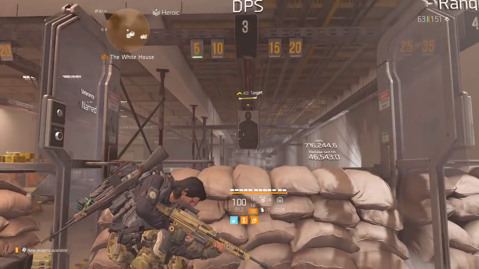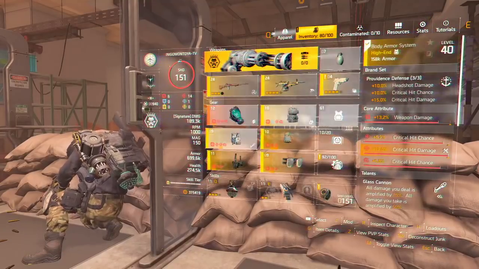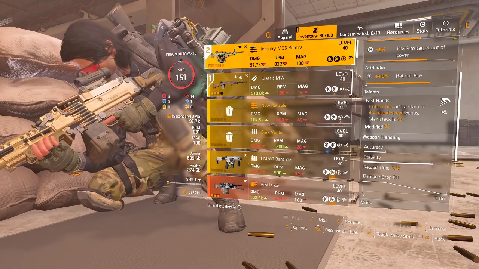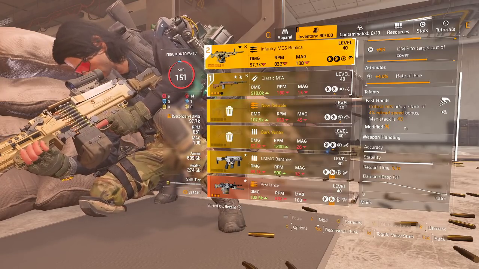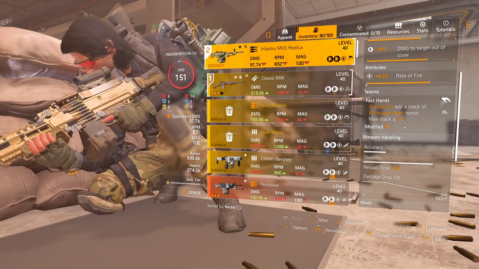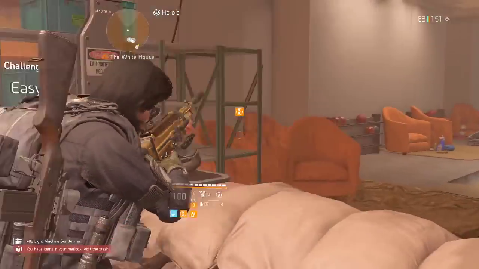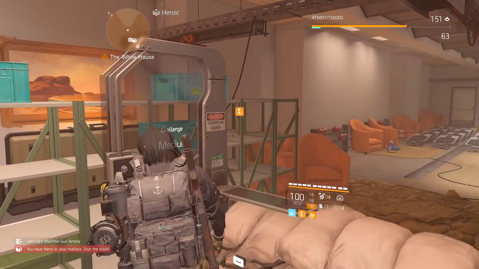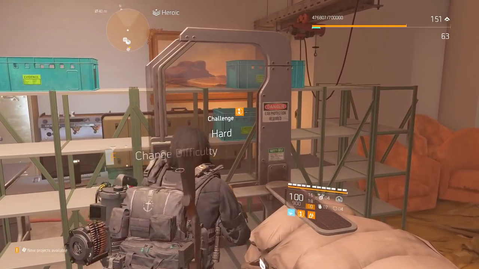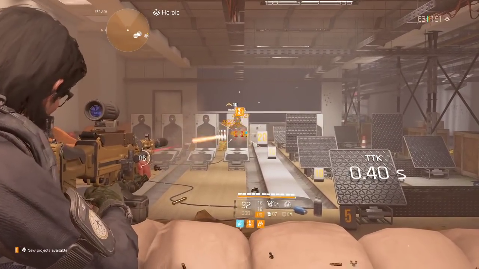And the reload speed on this gun is absolutely insane with fast hands. If you don't know what fast hands does, critical hits give a stack of 4% reload speed, and you can stack it up to 40 times. So I think you get like 160 reload speed, if my shitty math is correct. And it's out of control. The reload speed is just insane. So let me just, for instance, show you how fast this reload is.